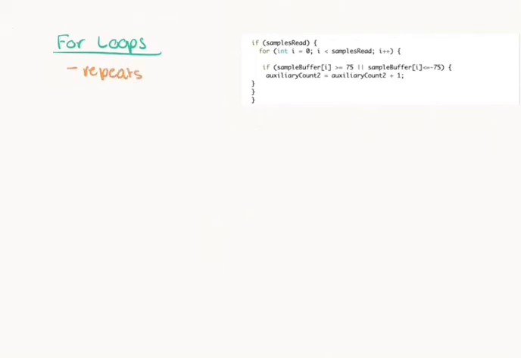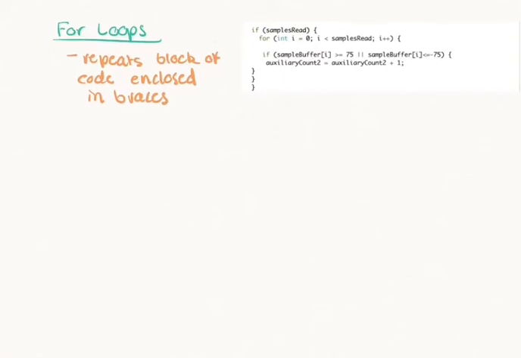Repeats, just like all other loops, it repeats a block of code enclosed in braces. Different to a while loop, however, an increment counter is usually used to increment and terminate the loop when the increment runs out. So, increment counter. And if you don't understand what this means in the moment, don't get discouraged.